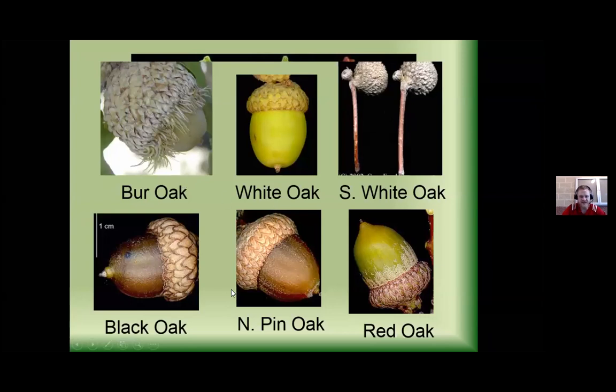And again, here are some other features for determining the identity of oaks. As you can tell, I have a bias towards oaks. I'm a big fan, particularly being down in the southern part of the state. It's a really important ecosystem for wildlife down here, oak savannas. So just another thing to keep in mind: we've been talking a lot about leaves and things that are specific to identifying trees in the summer, but acorns and twigs and bark are all really important characteristics to look at when you're identifying trees.